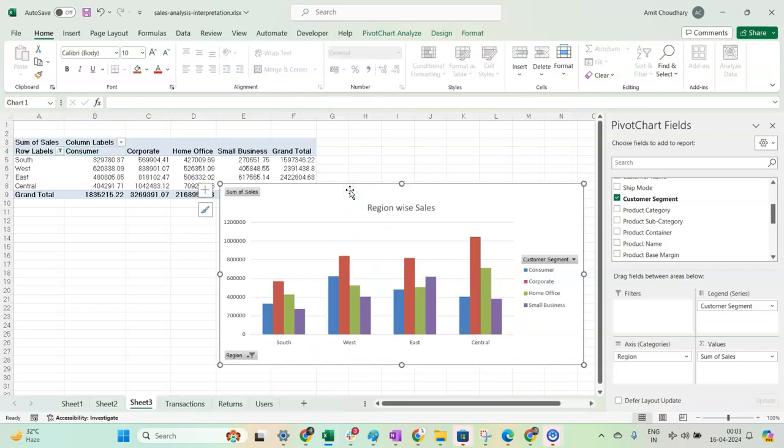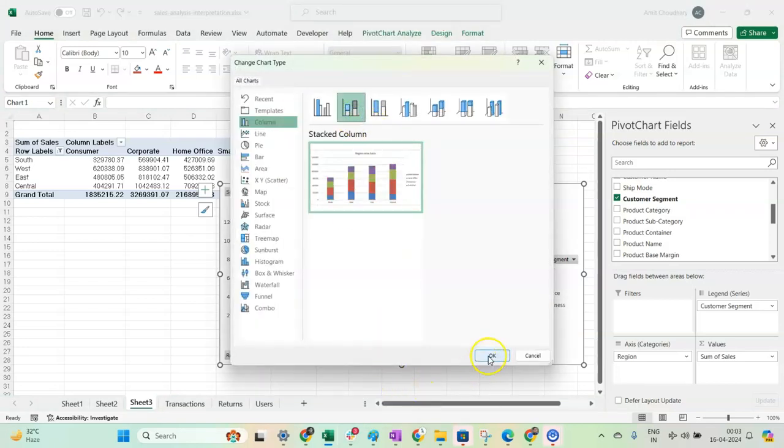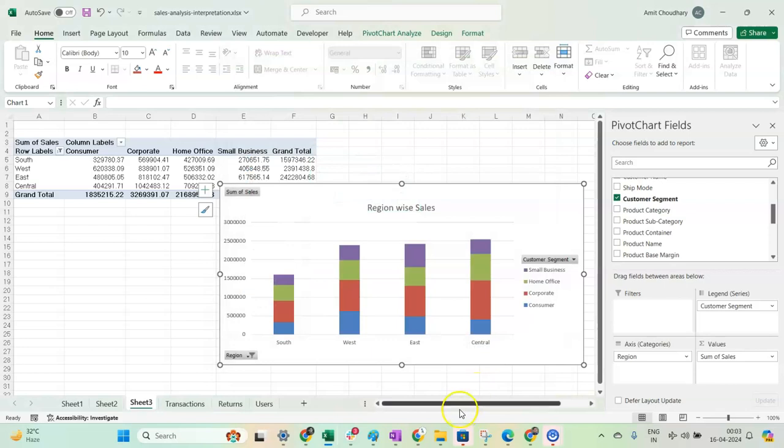But now we can also alter this. We can again say change chart data type. What if I use this one? What's happening here? Instead of 4 columns, all of them are now standing on top of each other. So basically the total height, in this case for South, is equal to 1597346. So this is basically the row total. What we were earlier seeing for South is now being sliced on top of it. It is being sliced by region, right?